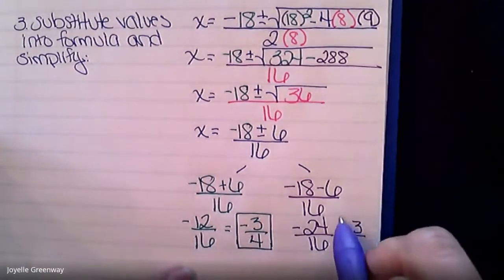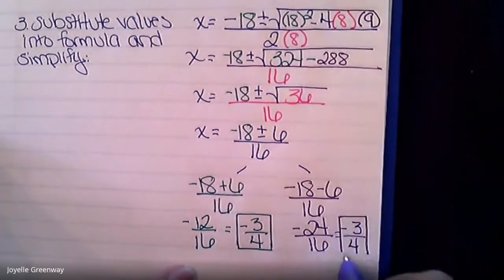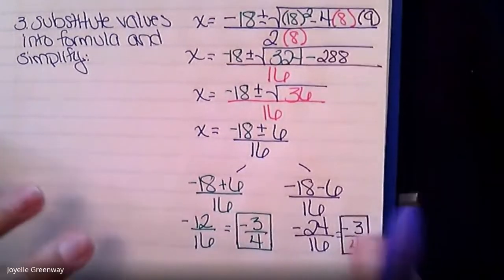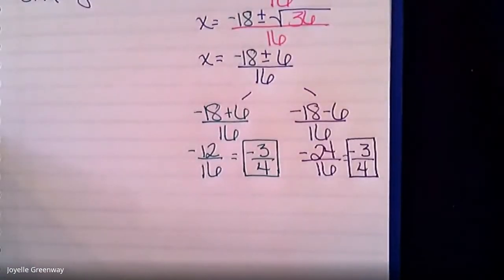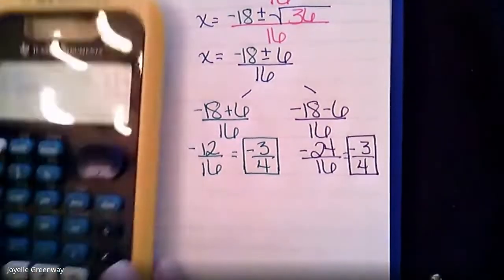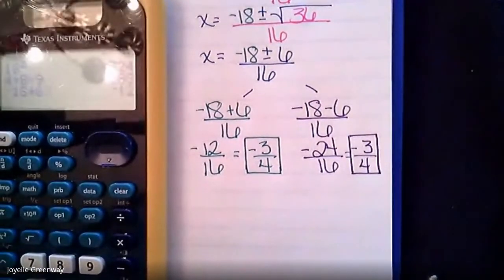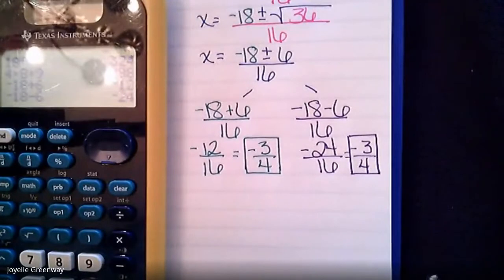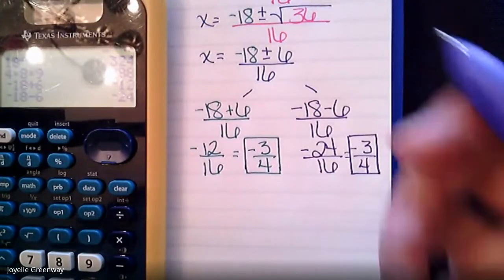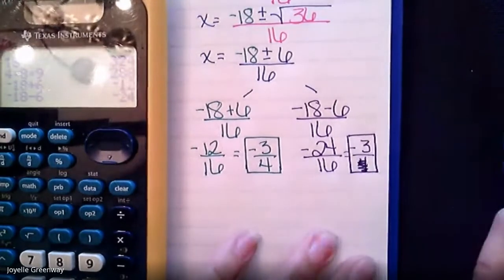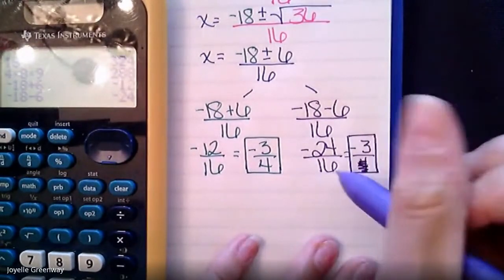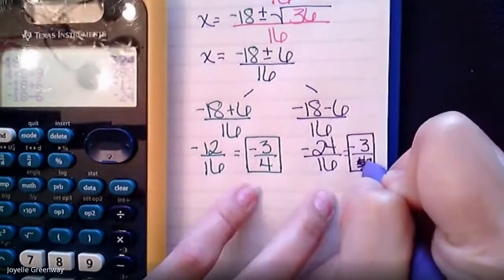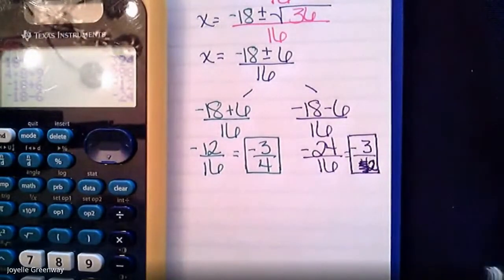So what this tells me is, since your roots are the same, I just want to make sure I did this right. So negative 18 plus 6, that's negative 12 over 16. 12 divided by 4 is negative 3/4. Negative 18 minus 6, negative 24, yeah. And then 24 divided, oh, I did 16 divided by 8 is 4. I was like, why am I getting the same answer? Oh, it's negative 3/2. Okay, I'm glad I checked my math.